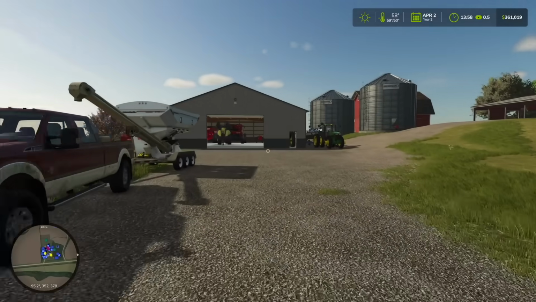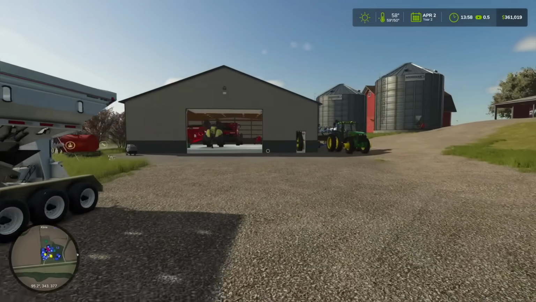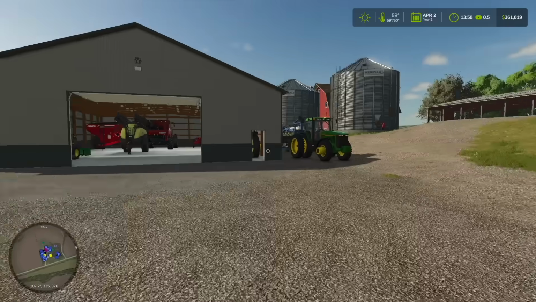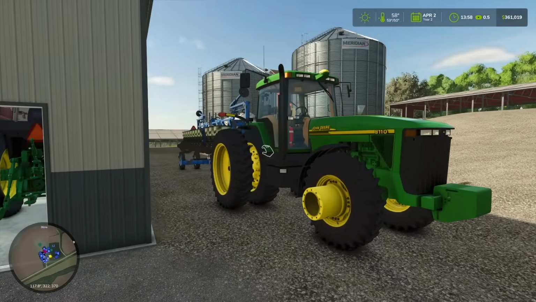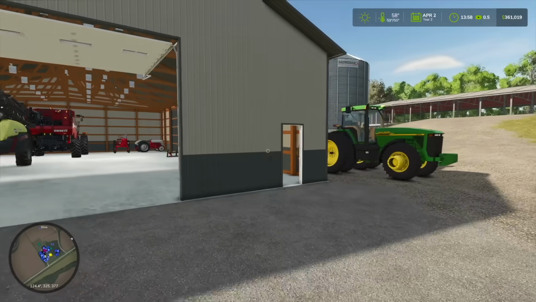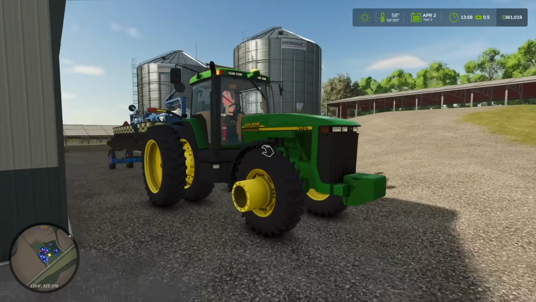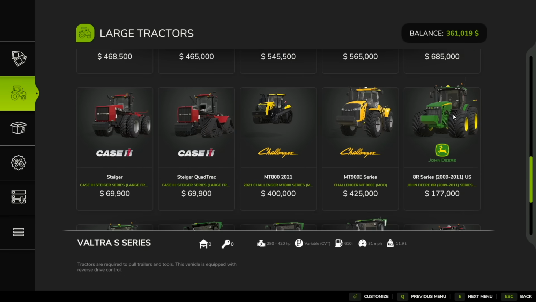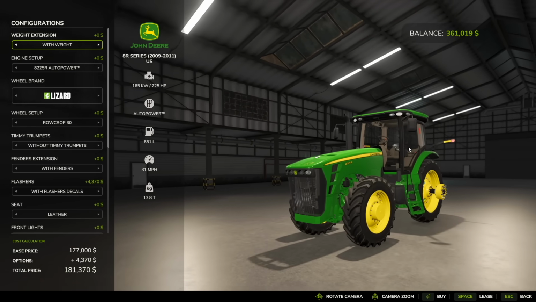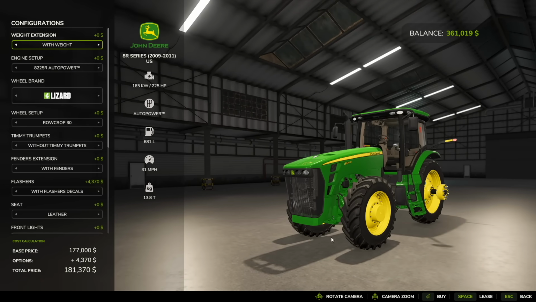Okay guys, this is gonna be an exciting video because I have my John Deere 8110 in this game and I've been looking forever for my 2010 8320R so I can get this farm closer and closer to my farm in real life. And somebody had converted the 2010 8320R. This was initially made by JHHG and this has been converted to FS25.